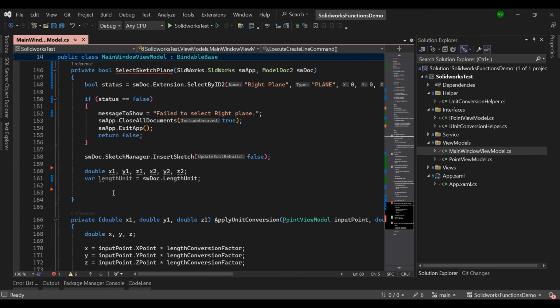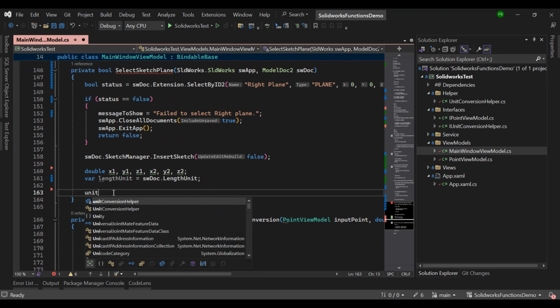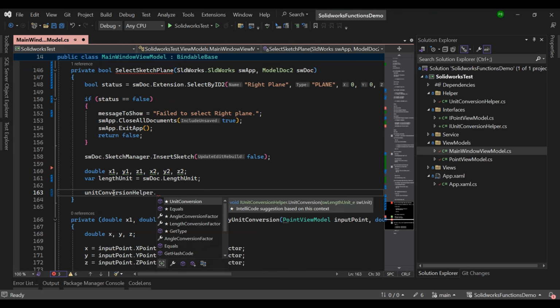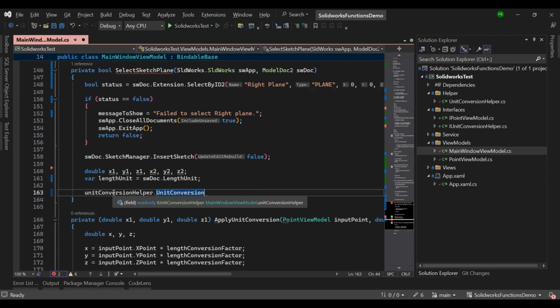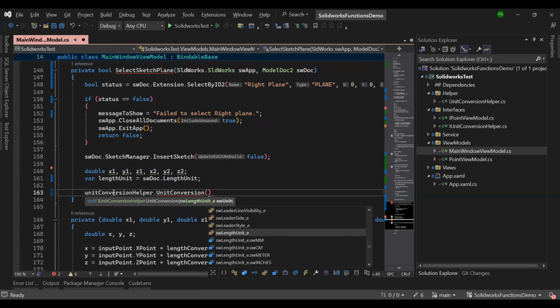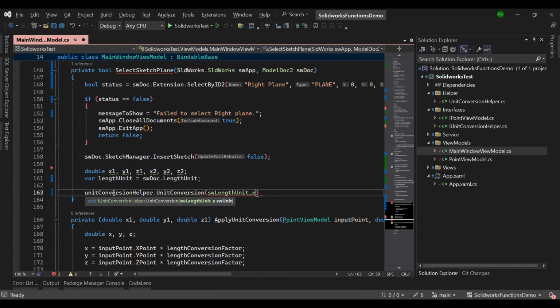Now we return to the SelectSketchPlane method. Here we call the unit conversion method from the unit conversion helper field. In this unit conversion method, we pass the length unit variable. While passing the length unit variable, we cast it into the swLengthUnit_e type.